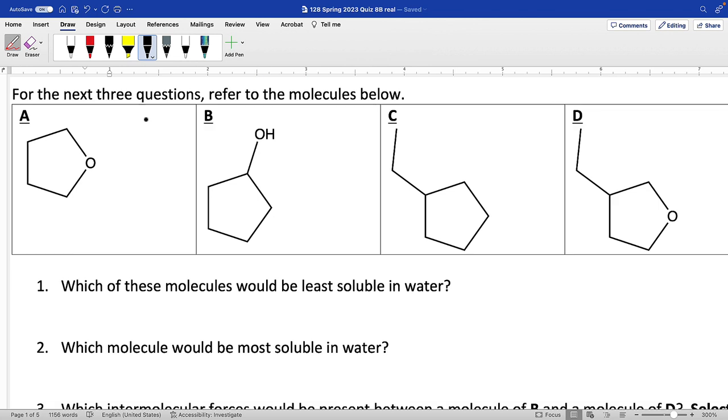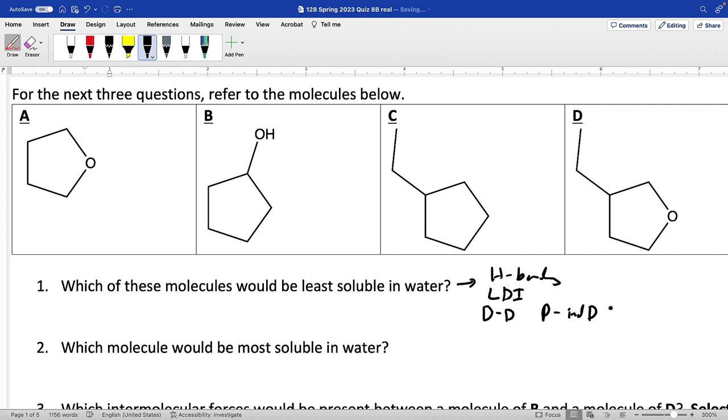So in the first three questions, we've got these structures and questions about solubility. So really, we know this is a question about IMFs. So we want to match the IMFs of the molecule that we're trying to dissolve with the solvent. So water, we know that, because it's got hydroxyl groups on it, we can have H bonding. We know we've got London dispersion, we know we've got dipole-dipole, and we know that we have dipole-induced dipole.